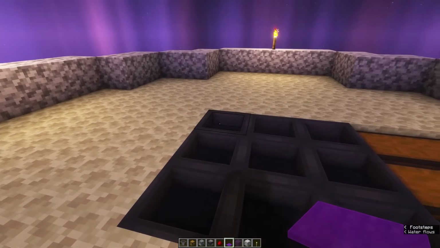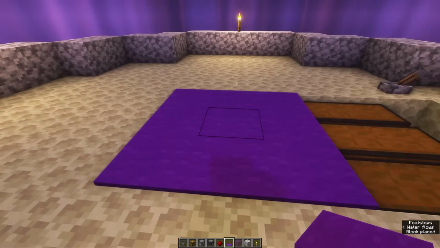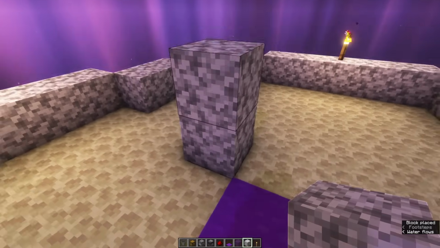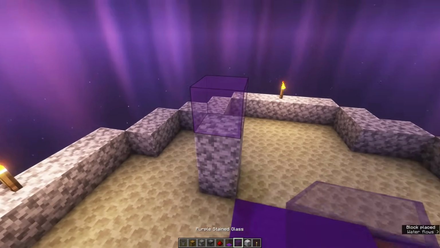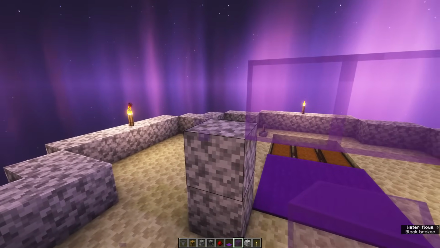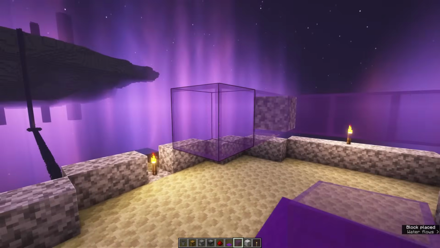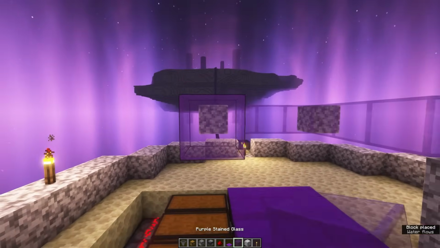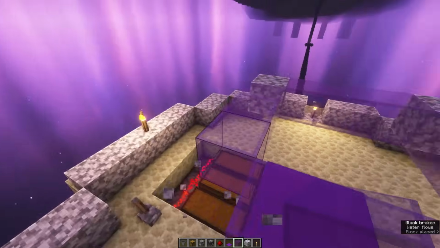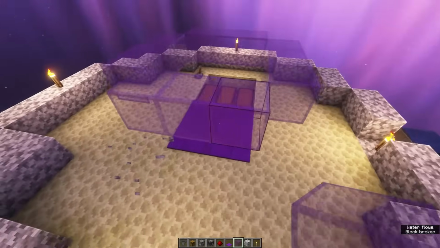Grab some purple carpets and place these on top of the hoppers. This will make sure that no experience dropped by the Enderman gets stuck within the hoppers. Now place down some temporary blocks in the corner right here and place a ring out of purple glass blocks around these purple carpets. There should be a gap of 2 blocks underneath the purple glass so that you can walk underneath. In the end, you should have 12 purple glass blocks per ring, and what we are going to do is build up 20 of these rings.